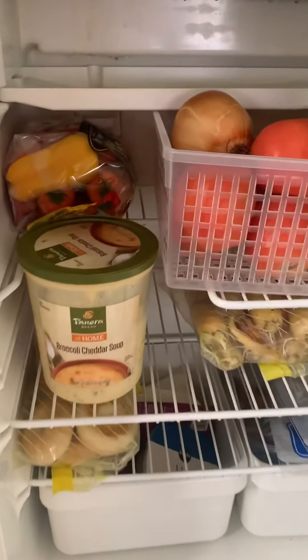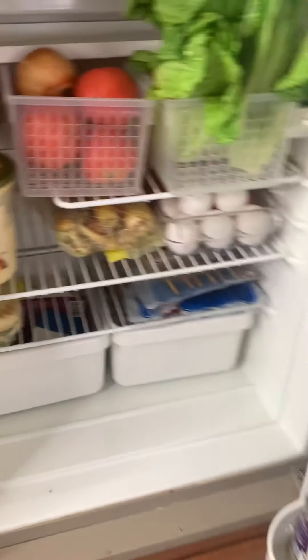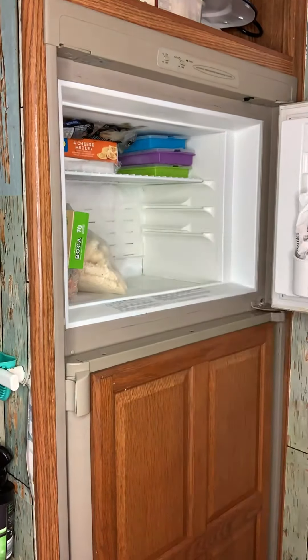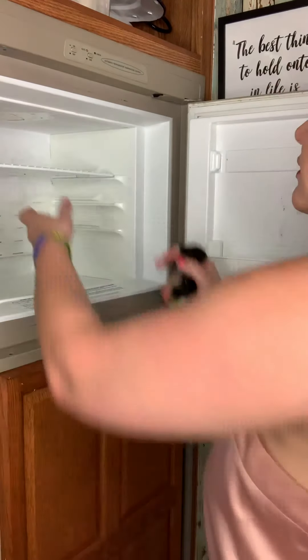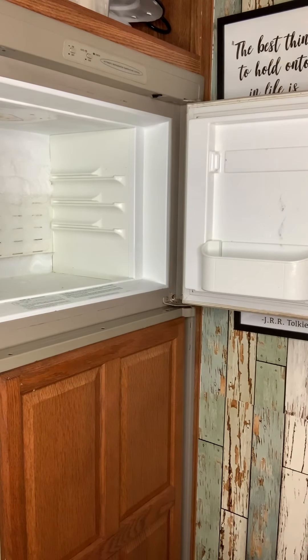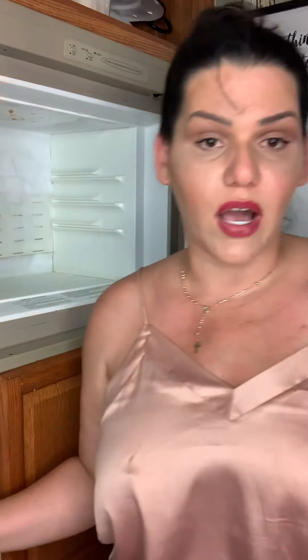Ya está limpia la parte de abajo — the bottom is already clean, look at it. I dropped an egg — no importa, I've broken more eggs than that. We keep cleaning with this, we're gonna spray everything — there was something spilled and it looks bad. How do I know what's good and what's not? If it's not expired and I have not used it for a while, yo lo tiro señores, because it's a very small fridge. I even do that in the house — every month I say, oh, no nos hemos comido esto. If we don't eat it in the next few days, lo tengo que botar. I can't keep stuff in the fridge, because this is what happens.